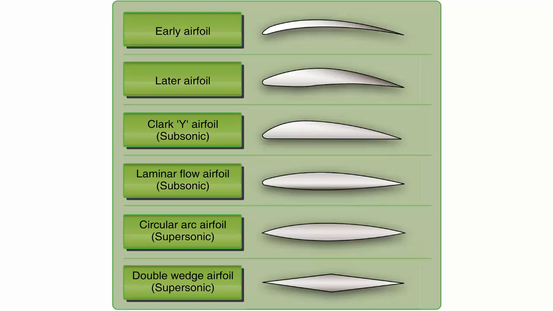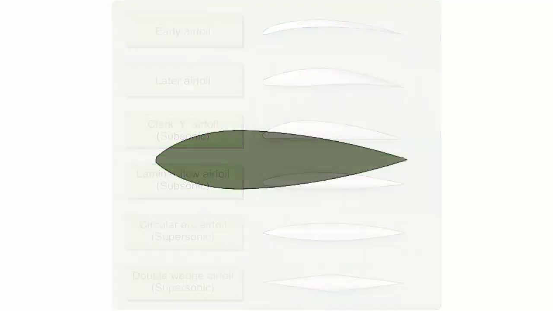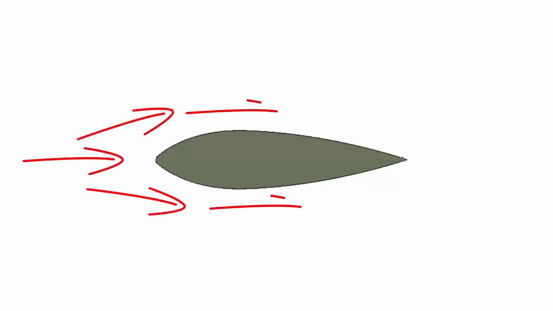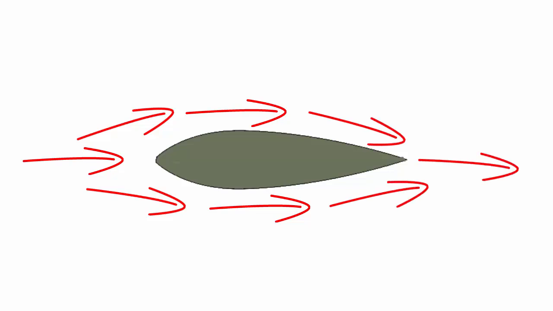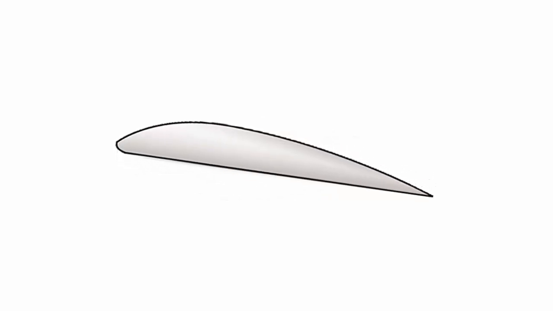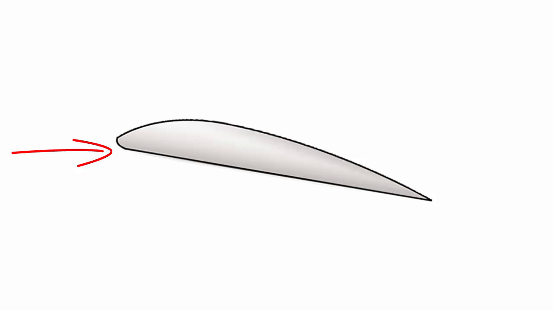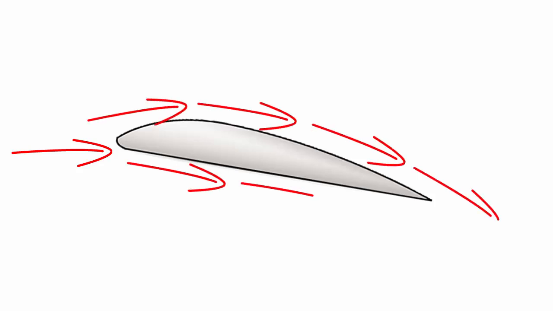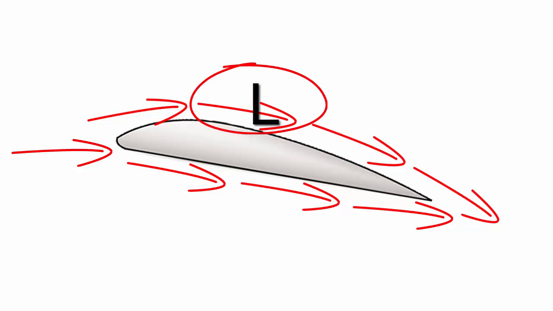In flight, a wing is simply a streamlined object inserted into a moving stream of air. If the wing profile were in the shape of a teardrop, the speed and the pressure changes of the air passing over the top and bottom would be the same on both sides. But if the teardrop-shaped wing were cut in half lengthwise, a form resembling the familiar wing section would result. If the wing was then inclined upward so the airflow strikes it at an angle, the air moving over the upper surface would be forced to move faster than the air moving along the bottom of the wing. This increased velocity reduces the pressure above the wing.